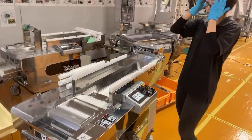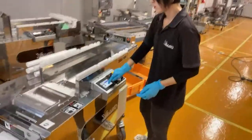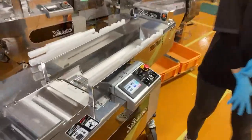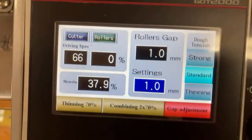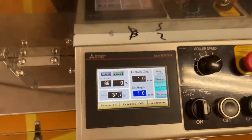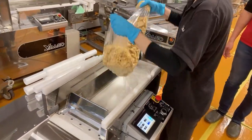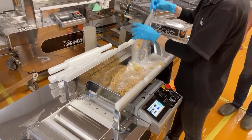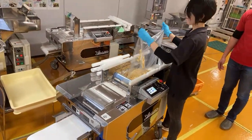It means setting the initial roller gap. Initially, you may need to manually input that number, but for the rest of the process, you don't have to. You just push one button and the machine does it for you.